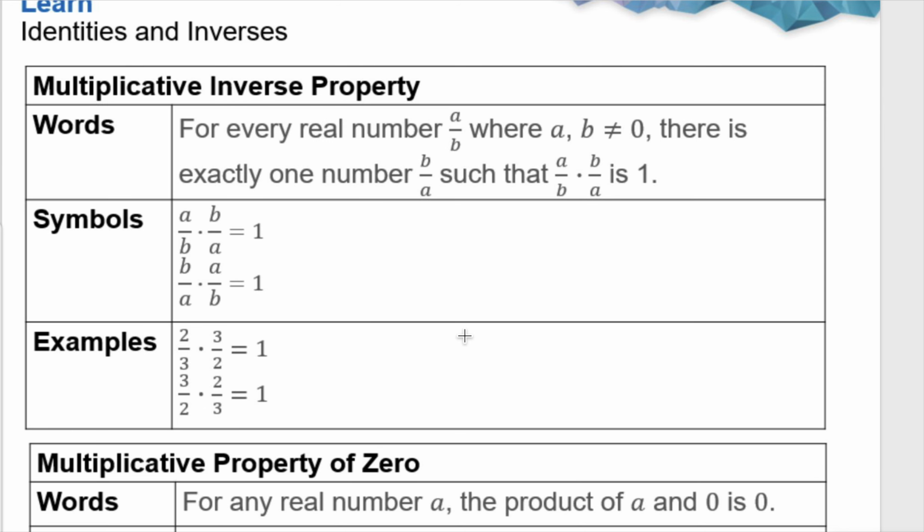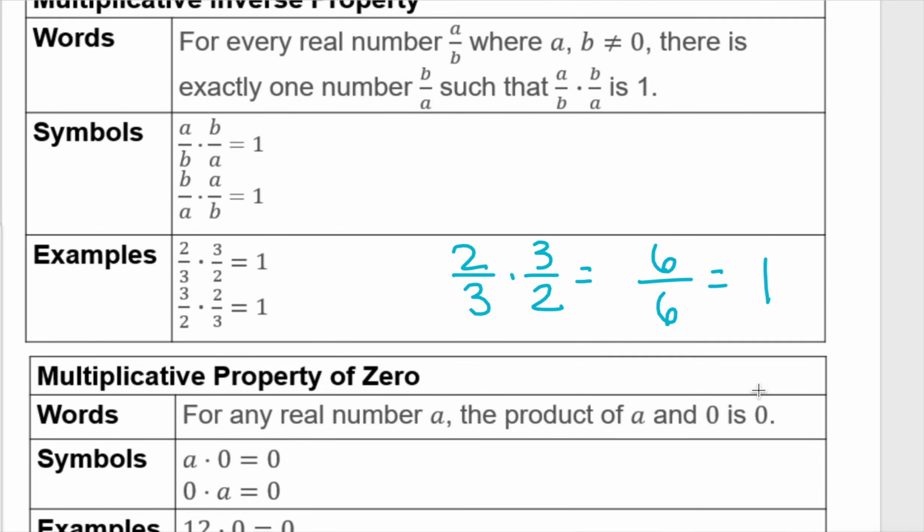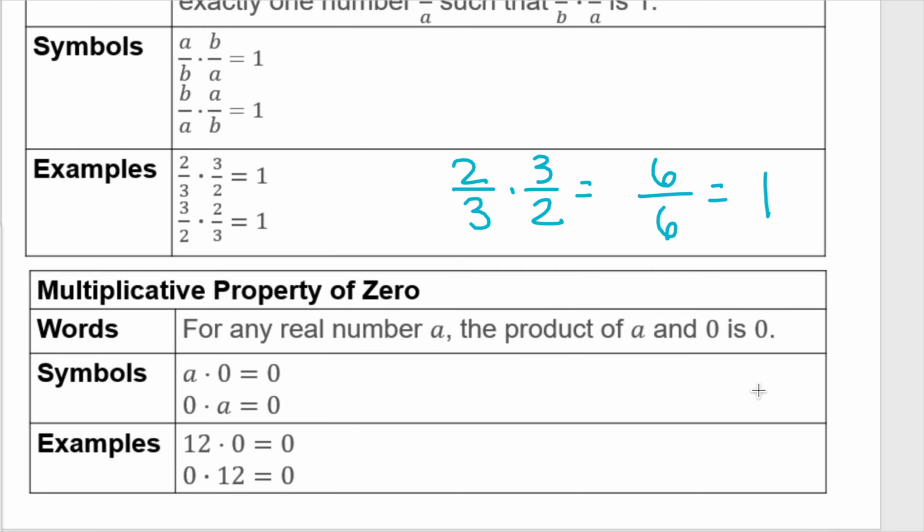I'm going to work this one out down here, so that just says like 2/3 times 3 over 2 is equal to 1. Here's why. When I multiply fractions, my rules are to multiply straight across. So 2 times 3 is 6, and 3 times 2 is 6, and 6 over 6 reduces to 1. So notice I took the reciprocal of 2/3. Reciprocal just means flipping my fraction around, and when I multiply it together, I'm going to be able to get a whole number quantity. The multiplicative property of 0 states that anytime I multiply a number by 0, the answer will always result in a 0.